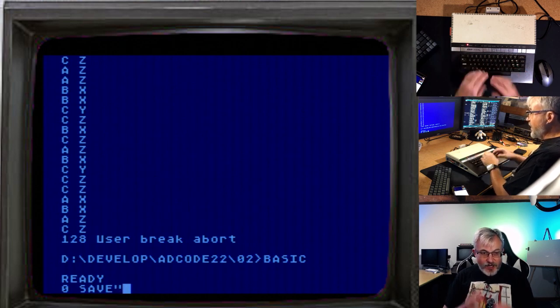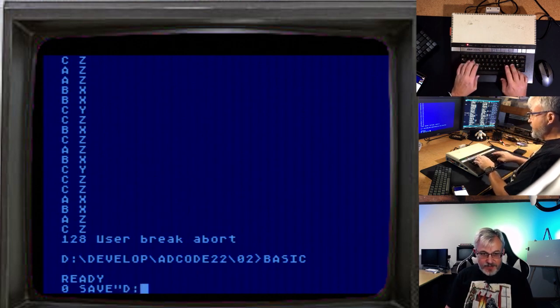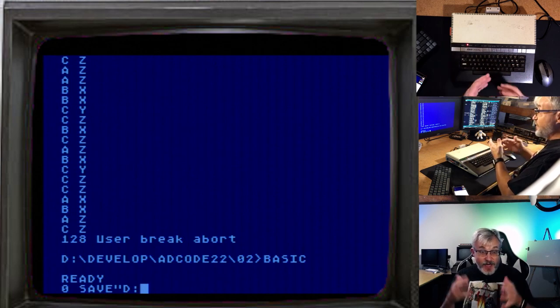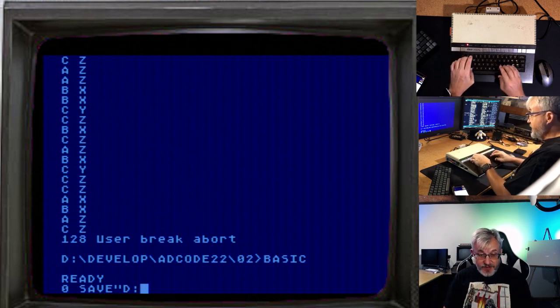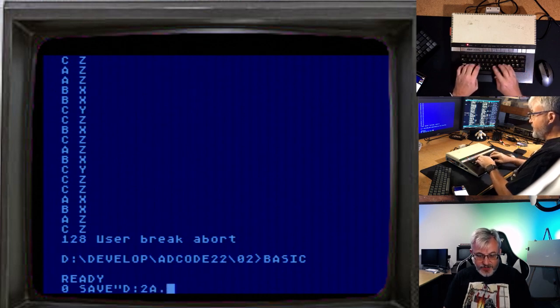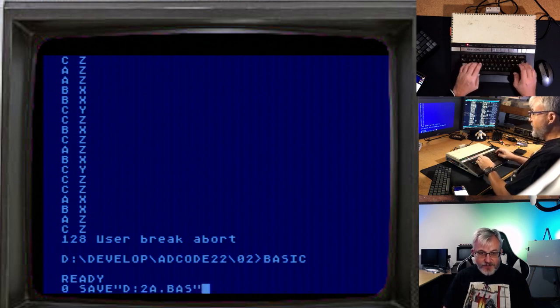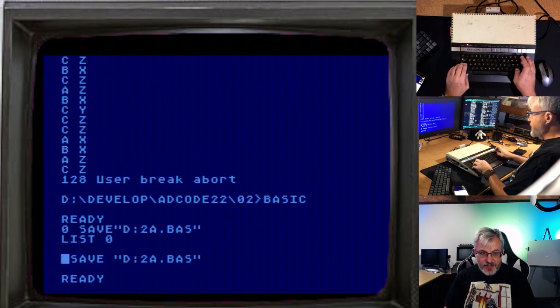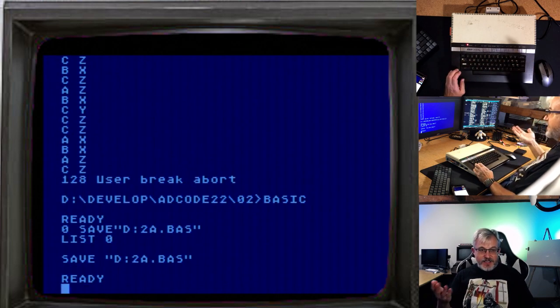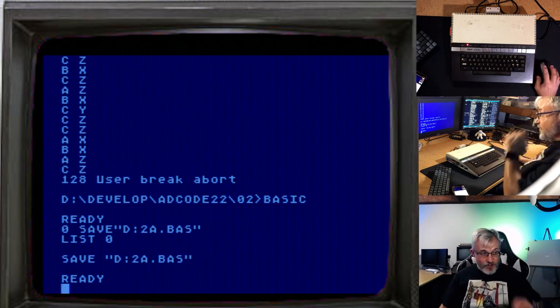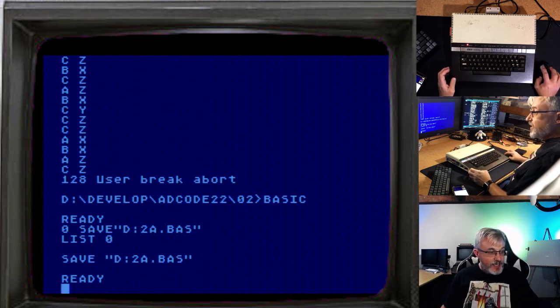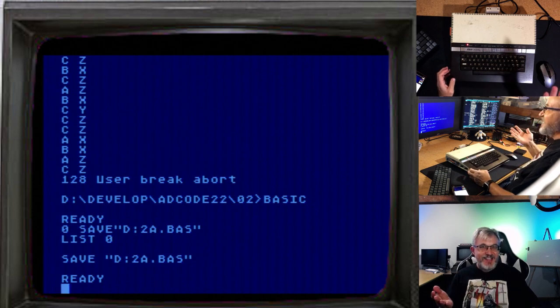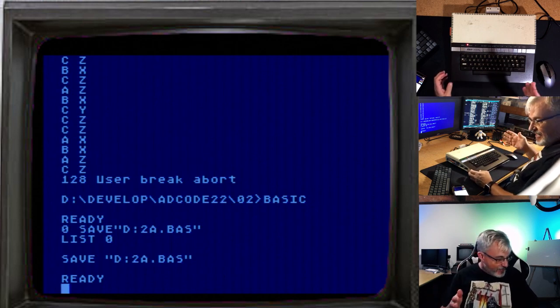So whenever I do BASIC on my Atari, the first line is 0, and I always put the save command. This is going to be the first part of day 2, which means I just have to list 0, go up there and delete the 2 spaces, and I can save it without having to retype save over and over. Pretty handy. If you take anything away from my programming, take that away.